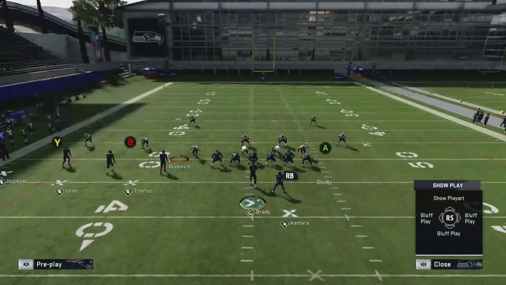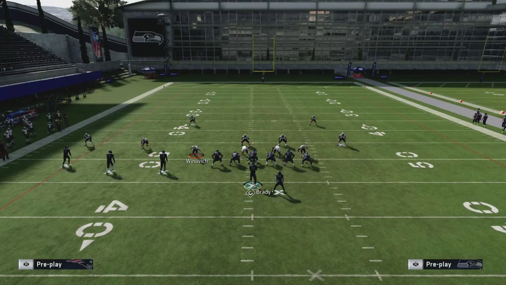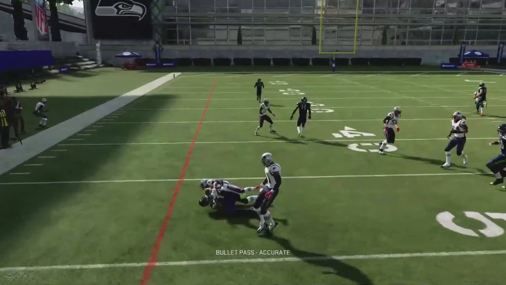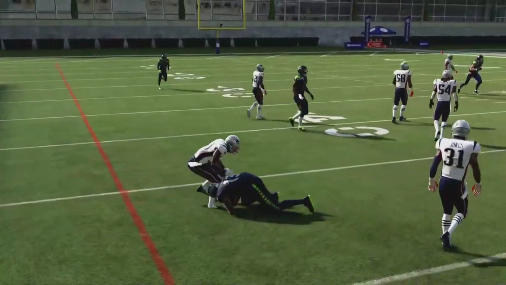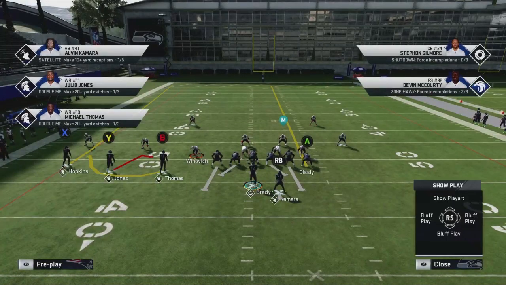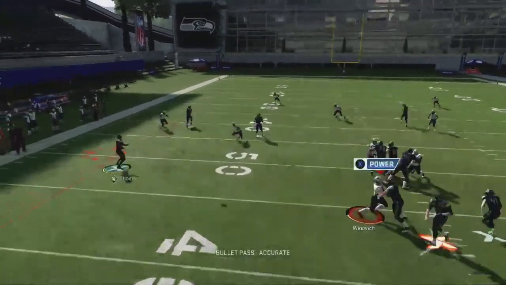You're talking really quick, easy read. You see that it's cover 2 because of the depth. You're going to see, does Y get bumped? He does. Let's throw it to B, catch this ball, and get ourselves at 4 yards, right? It's something that is annoying. It's something that a user typically will not be able to run over to just because of how quick it is, and they're worried about whatever the case is. And you're going to be able just to throw the B, catch this ball here, and get yourself some yards.